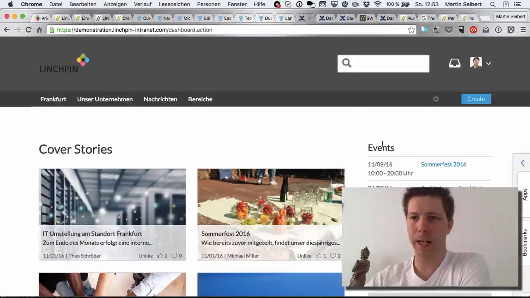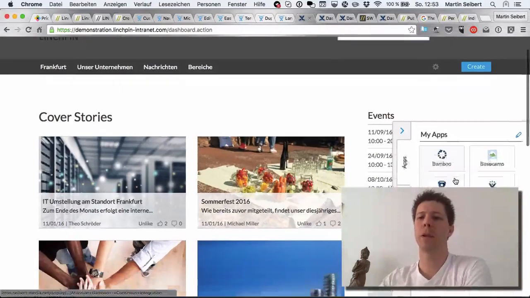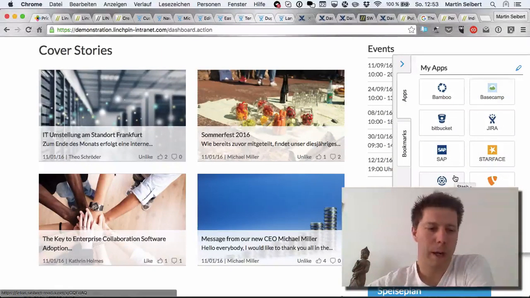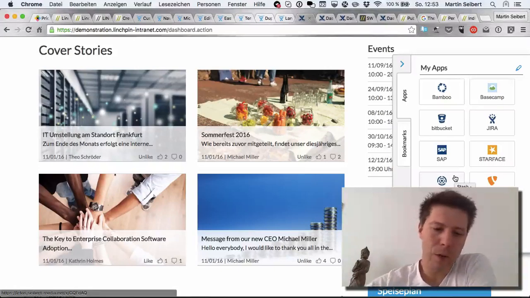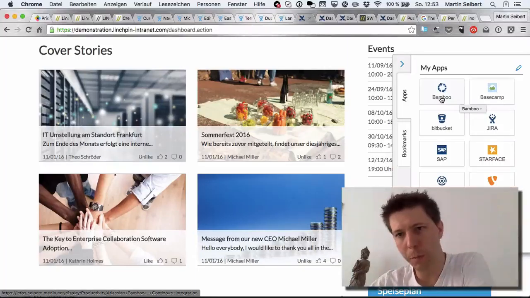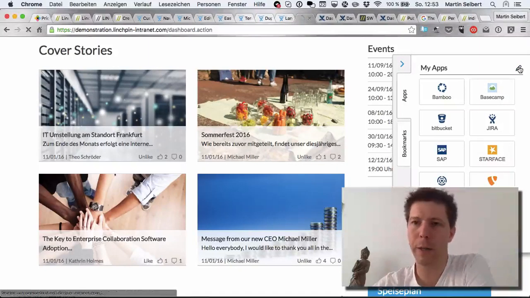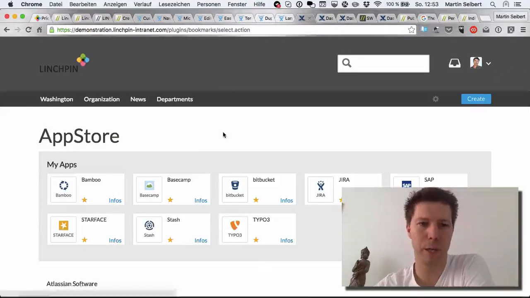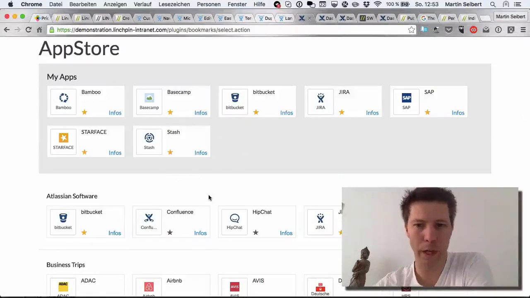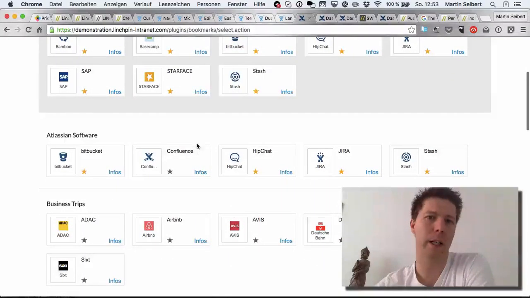There is what we call an app store, where you can subscribe to apps. If you want to have this very easily described, you could also say it's a link store. So if I click here, I go to Bamboo or to Bitbucket or to SAP or Oracle or Jira or Basecamp or whatever. And if I click on this pen here, it's going to redirect me to a page where I can then unsubscribe from Tableau 3 and add HipChat as a link.